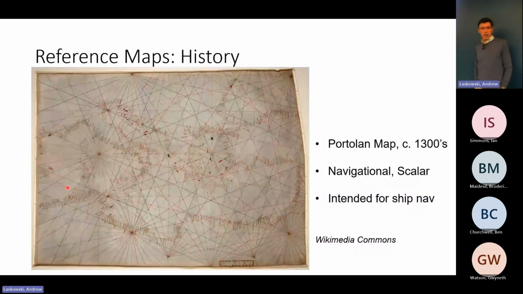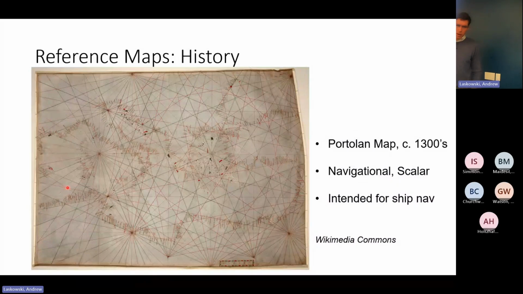In the 1300s, European maps started to catch up a little bit, and they really focused on ship navigation. So this example is called the Portolan map. Notice the word port in there. And the goal was to map the compass bearings you would need to follow if you were on a ship to navigate from one port to another. So it often had straight lines drawn on here. And essentially, if you were at one port, you could use this chart to figure out which direction you needed to head to get to another port.